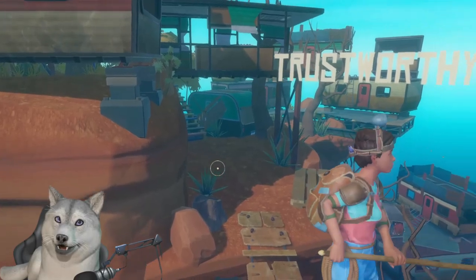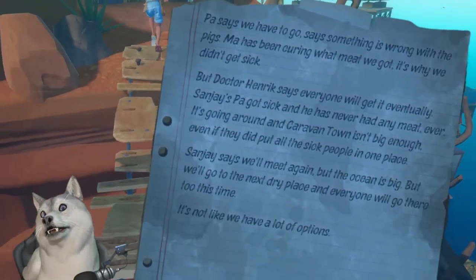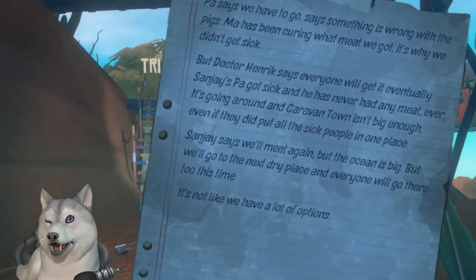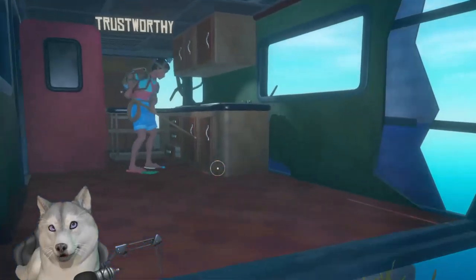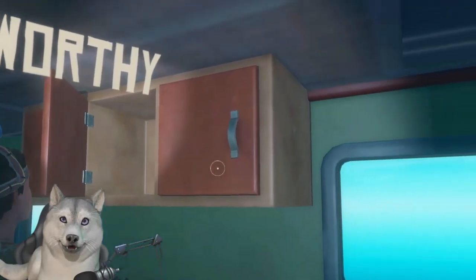That was scare number two, as Dr. Henrik feared that it was salmonella from the pigs. Dedo's mother had been curing all the meat the family consumed, and thus their household wasn't affected. Well, unless you count them having to give up one's home and best friend for the open water because there's nothing that could be done to protect the inhabitants from infection by now.